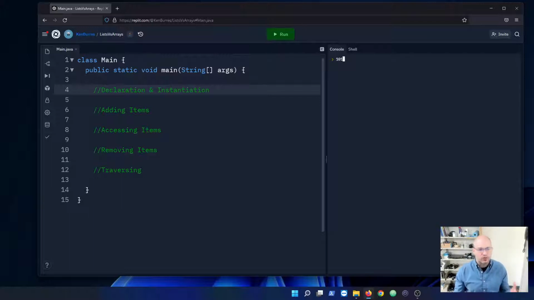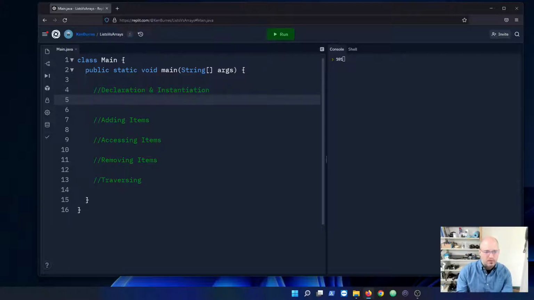All right, so let's first get started with some declaration and instantiation. This is really important because on the AP exam you're most likely going to have to do this at some point, so it's important to understand the difference between the two. Let's start with the array because that's probably something that we learned initially. I'm going to use strings for this illustration.